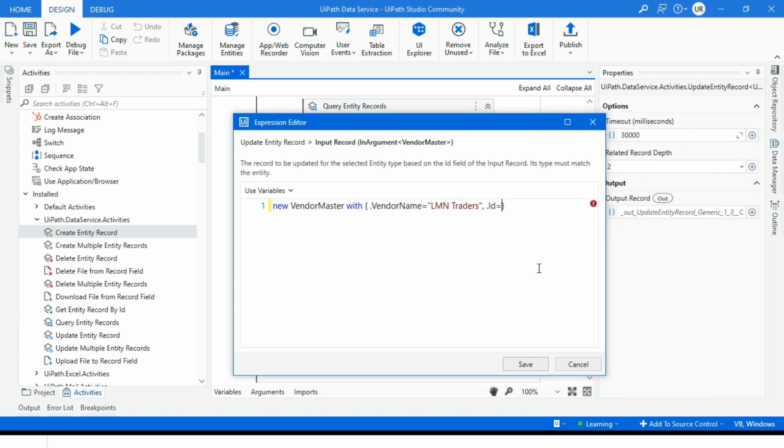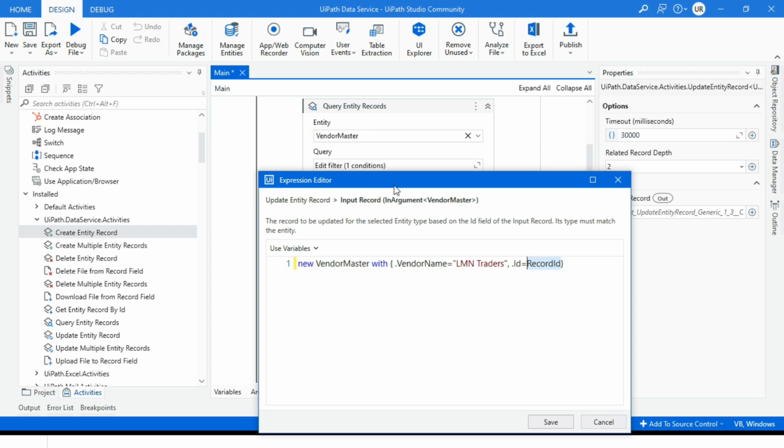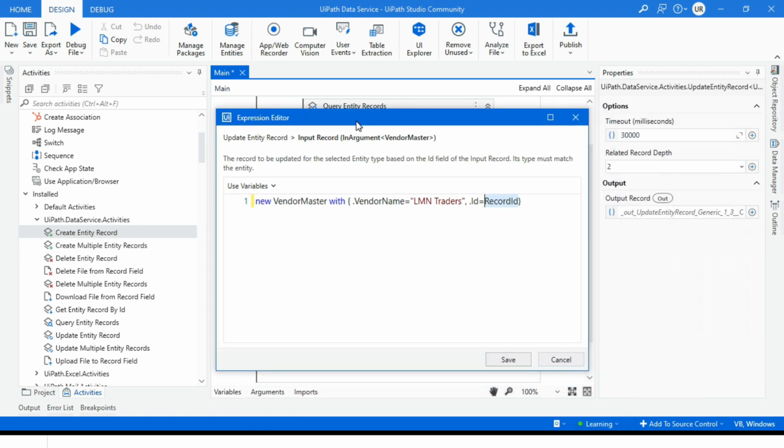So we'll write here that variable record id. Now it will take this and update this value. It doesn't mean that it will be updated, it will not update that. This will just take as a reference. So vendor name will be updated with this, where the id equal to the record id that we are getting from this query entity records.